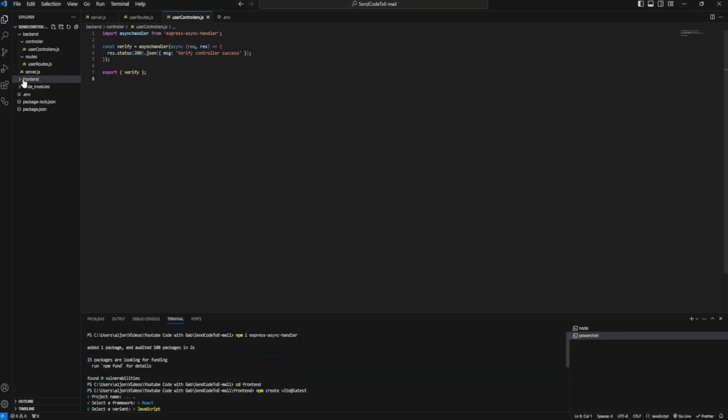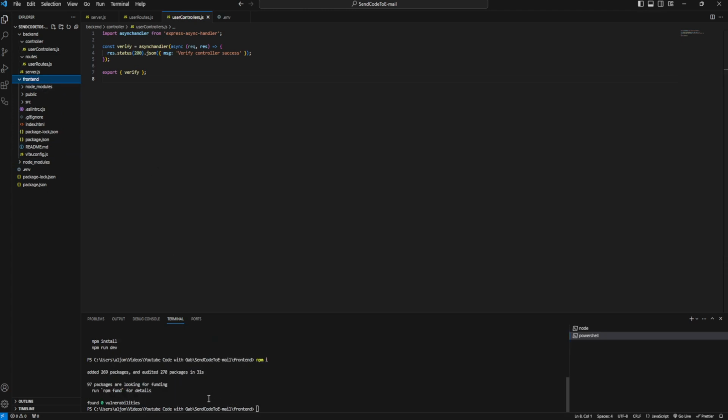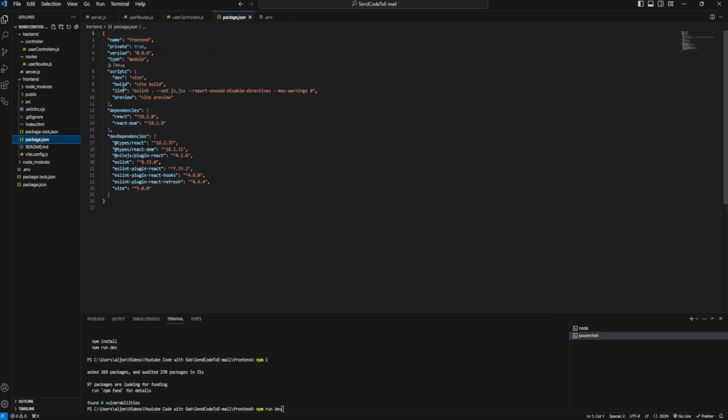Okay, it looks like it's done. Yes, we have all the dependencies needed. So we can run this first so we can see it. So npm run dev. Am I correct? Yes, dev.